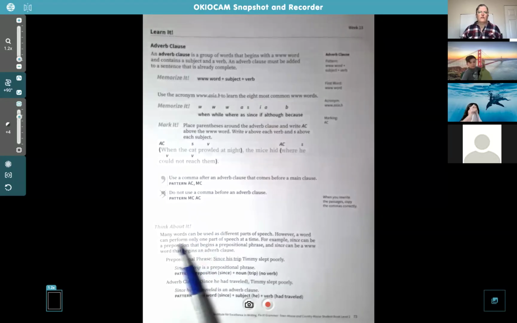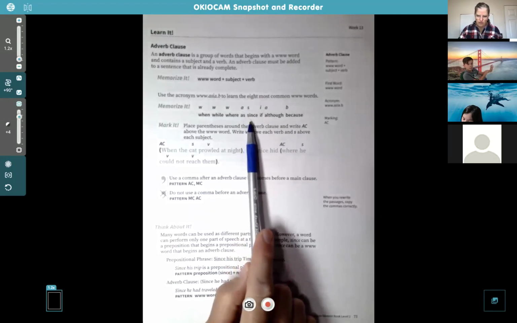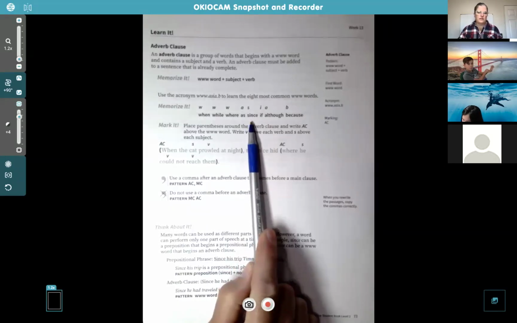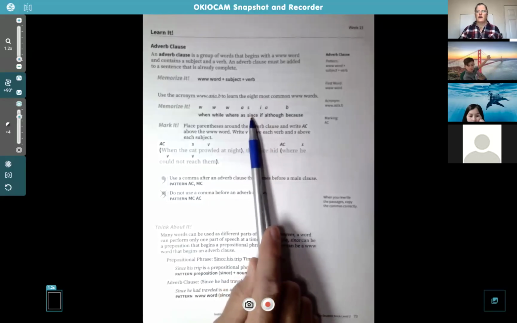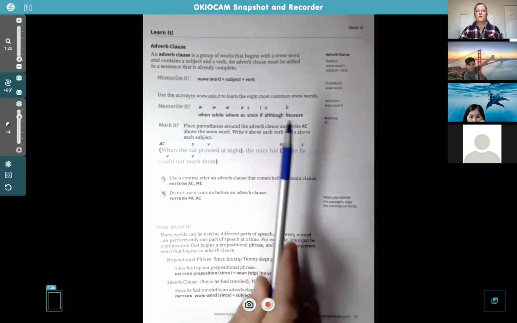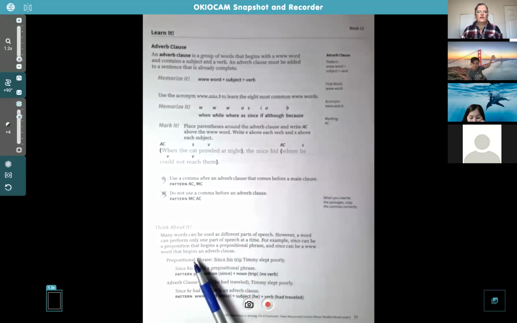Another thing to think about down here, did you notice that the word since is up here in the Asia clause? The S is since. But do you remember that since is also a preposition? And sometimes we mark those as a prepositional phrase, and sometimes we mark them as an adverb clause. So there's a rule to remember. So if it's used as a preposition, I'm jumping back down here at the bottom.